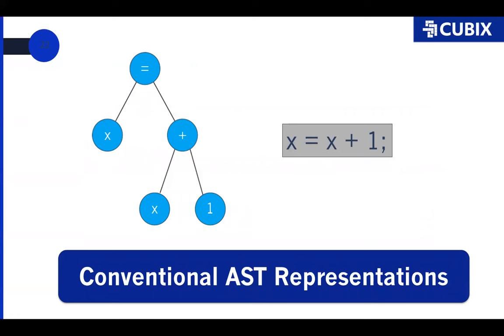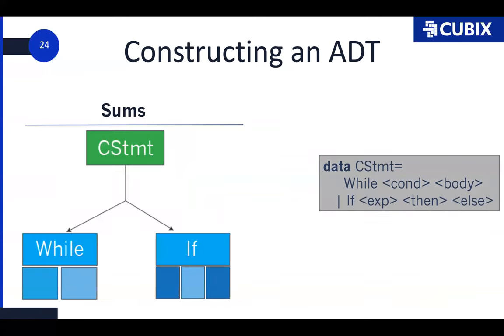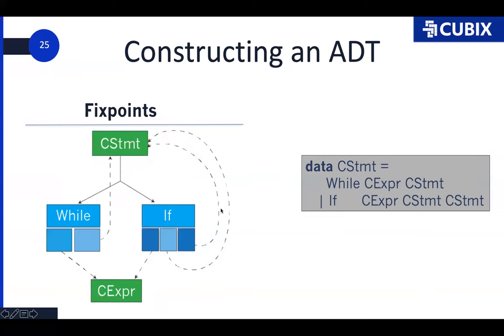So let's talk about the newfangled fancy representation of Cubix that makes it able to do this. So let's go back to the basics and think from the ground up about how conventional ASTs are defined. Algebraic data types. Conventional abstract syntax trees, conventional language definitions, are defined as algebraic data types. And algebraic data types we think of as being constructed in three phases. First you have products, which give you actual constructors. A while node is a product, a tuple, has two things, condition and a body. You then sum many alternatives. So you have a while node or an if node, but I still haven't told you what the children are.